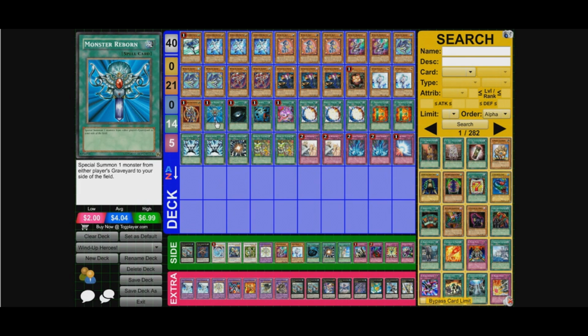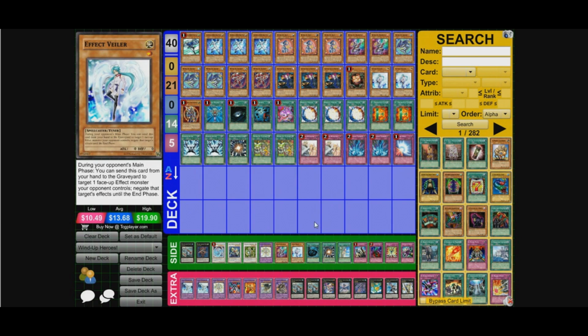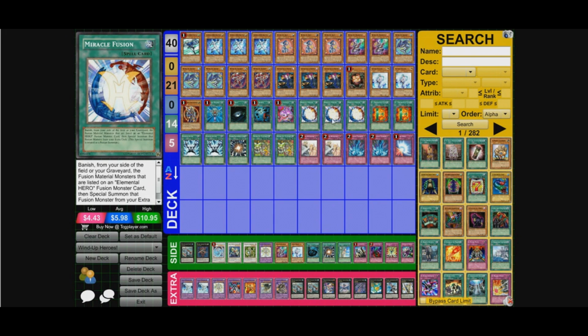So on to basic staples, you got Reborn, Dark Hole, Heavy Storm, and Avarice. Avarice is quite powerful in the deck because you're playing 21 monsters in the main. So then you've got the 3 Miracle Fusions, which are just crazy. Like, this deck combos so well. I'll teach you a very nice play I made a little later on in the video.